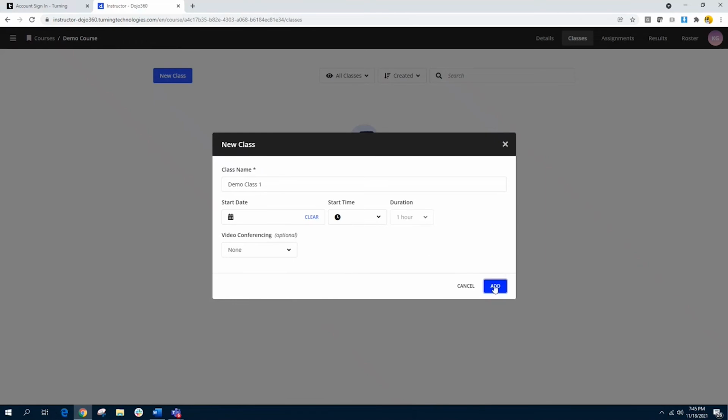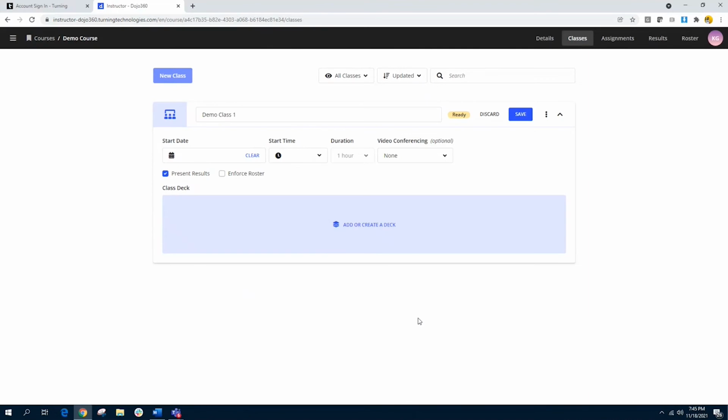I'm going to click add, and now I'm here. This is where my class is going to get set up. Okay, so you have your class, and now we have to add some content. So we're going to look here. These are the same session settings that I was talking about a few moments ago. You have the option to set those up right now, and we don't have to worry about doing that right now, but we can set those same exact start date and start time, duration, and video conferencing as well. All can be set up here. Any options you have here.